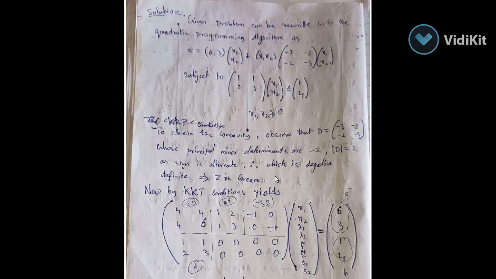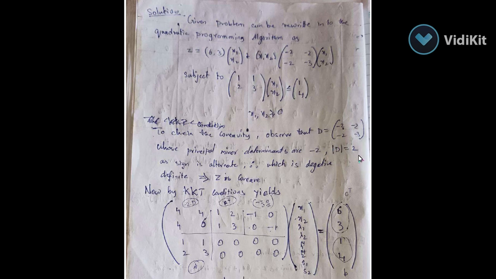And by using KKT, one more thing we have to observe, from the exam point of view, is that the question itself may ask you to check whether it is concave. So how do you check concavity? Concavity is checked by taking the principal minor determinants of this D. We already discussed this, right? So the first principal minor is -2, that is this entry, and the second principal minor is the determinant of this matrix, that is -2 into -3 minus -2 into -2, which after simplifying is 2.